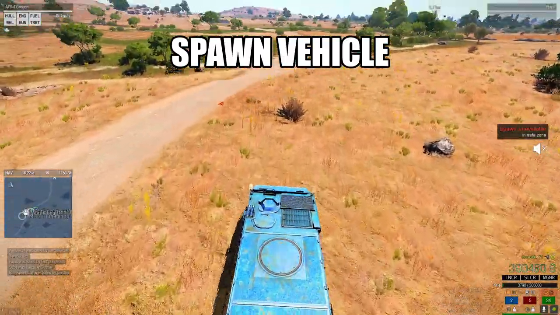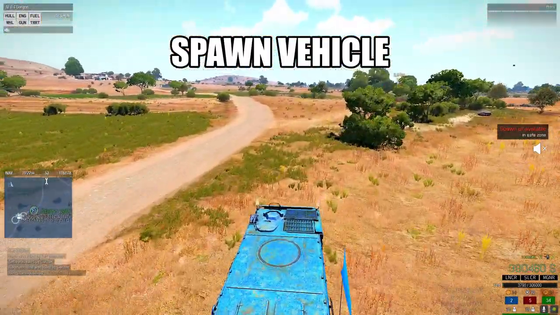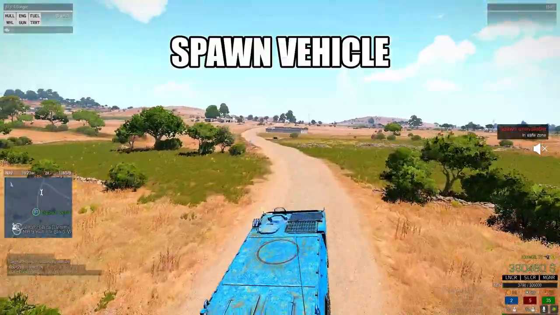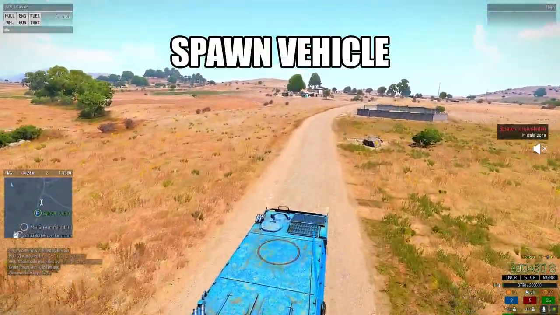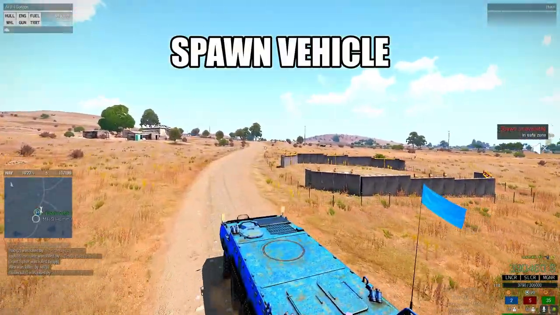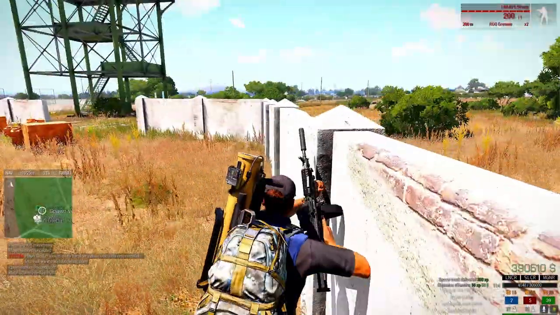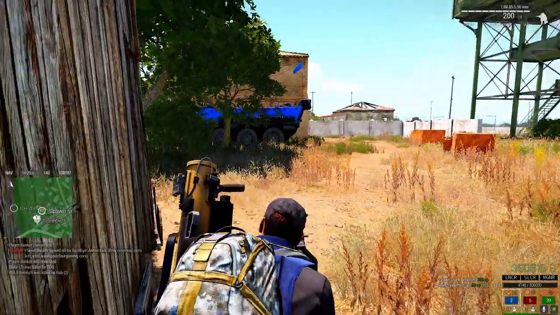Anytime you see this vehicle spawn in your spawn base, I always suggest driving it in. Once you drive this into the AO and park it inside of the area of operations, every player on your team that spawns on it until it gets destroyed will give you $50 in cash. Alright, now that the spawn vehicle is in, I always suggest staying close by to help protect it.